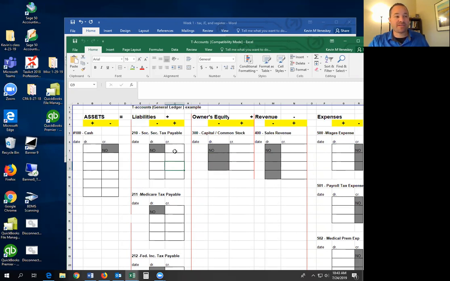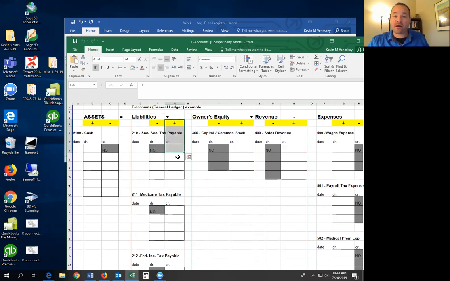So just for a quick example, if I take $10 out of my employee's paycheck, I'm going to put $10 over here on the credit side because that's a plus. I owe 10 positive dollars. You can't owe 10 negative dollars for your very first entry. That's not practical. You can't have a negative 10 starting balance. You can easily have a $10 plus balance.